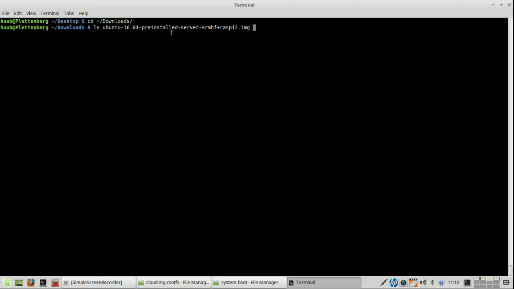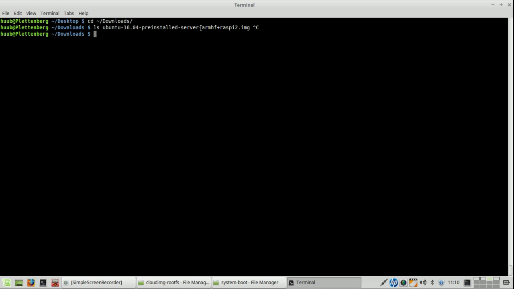And this is a problem because this is a pre-installed server, as you can see, and the problem with this is it has absolutely nothing else. So no desktop, no ROS, absolutely nothing. So I have to reinstall everything again.